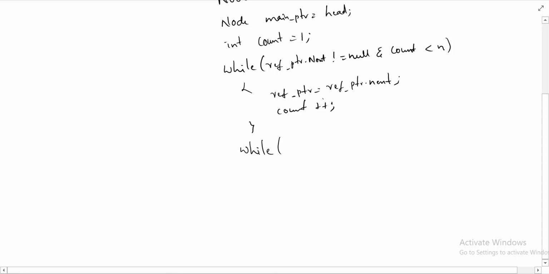Now we need to start moving both the pointers till the last node. So the reference pointer equals the ref pointer dot next, and the main pointer equals the main pointer dot next.